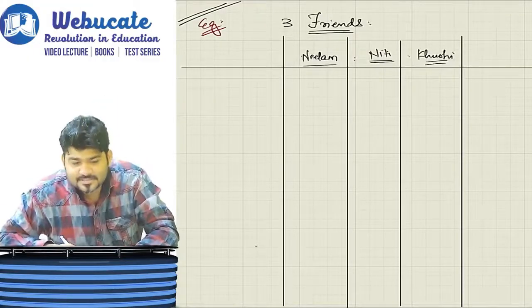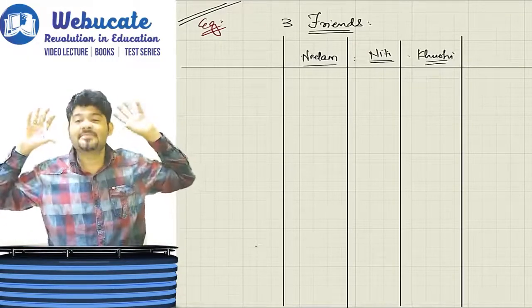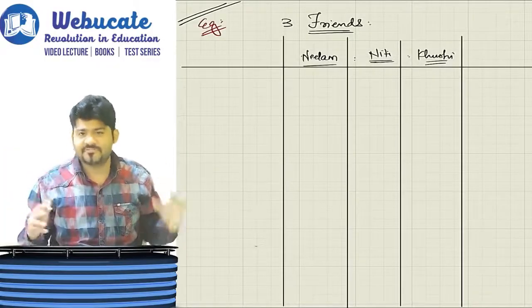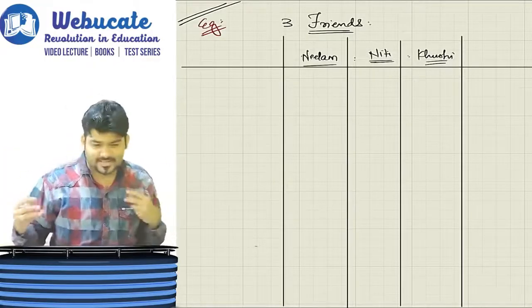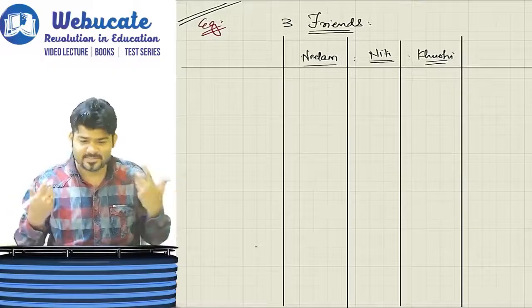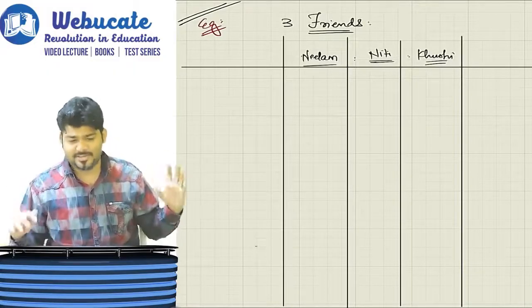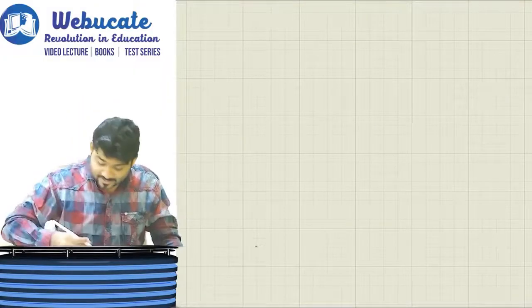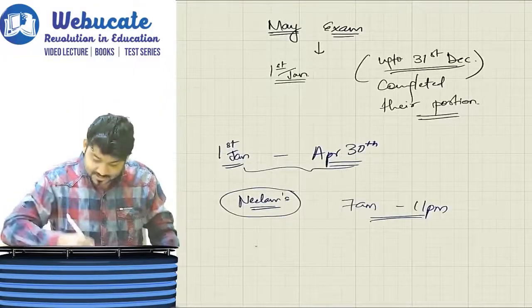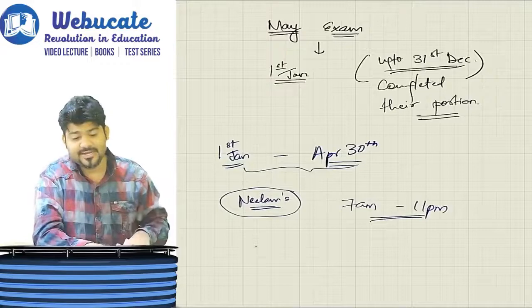Now, finally, the exams have come. It is May, 1st of May. Exams have started and say around 18th of May, the exams are ending. In between, there are 2-3 bank holidays or government holidays, and that's why the exams are ending on 18th of May. Suppose today is 18th of May.